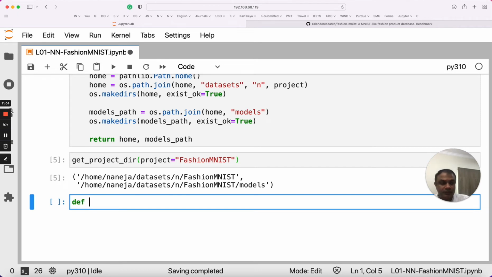So I'll write a function called create_loader. So create_loader will do two tasks. It will download the dataset, and as well as create a loader function for that. We'll see what we mean by loader and downloading. But in order to create a loader, because we need to load all of the images, most of the time you will see the dataset is huge actually, and you may not have that kind of memory.